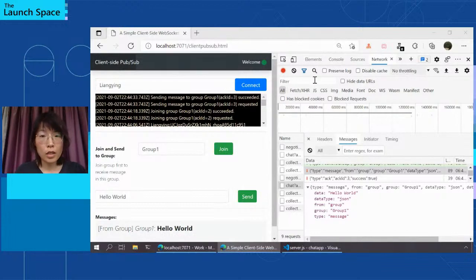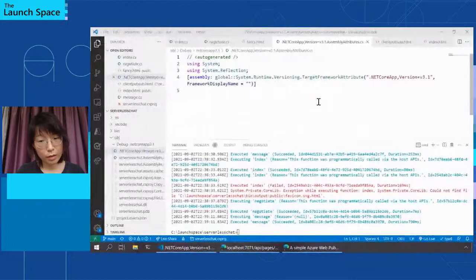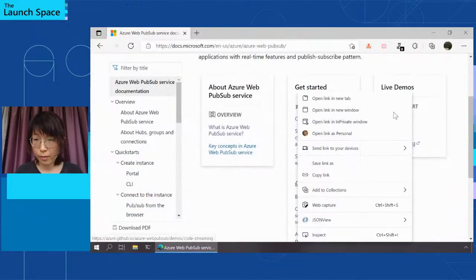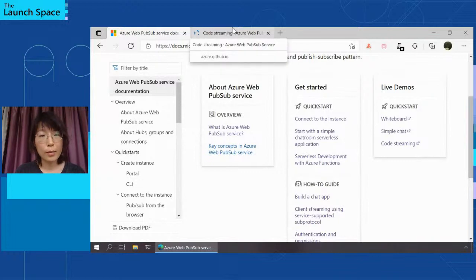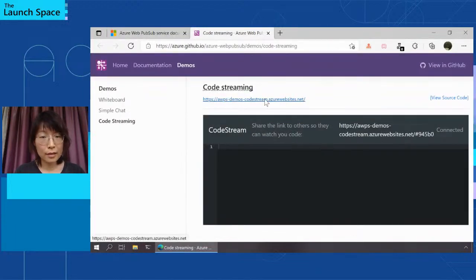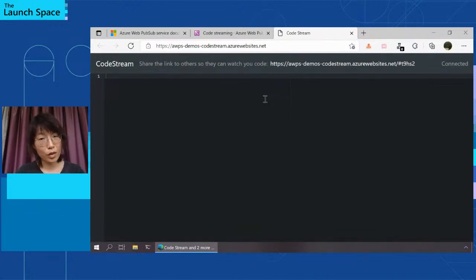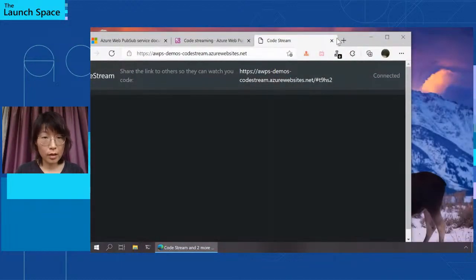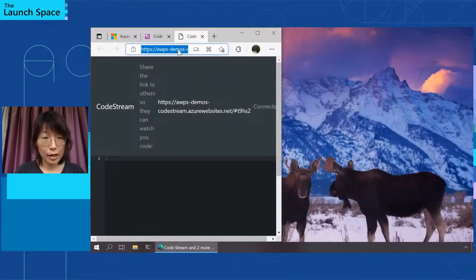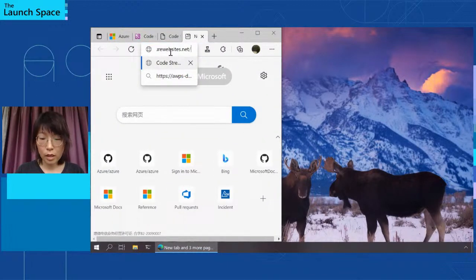Yeah. So what can we do with this client PubSub, what we call client PubSub feature? Without going to the upstream, this can be useful when we have to transfer data between the clients. Or we have a live demo here. This is called code streaming. I'd like to show you this interesting demo. This can be used when you want to interview someone, that someone is writing the code. And we can have another one, the interviewer.